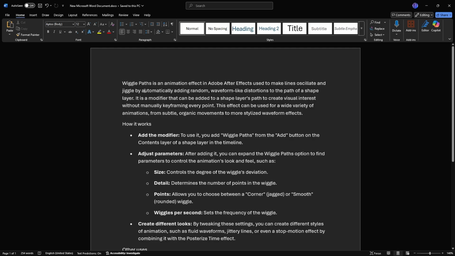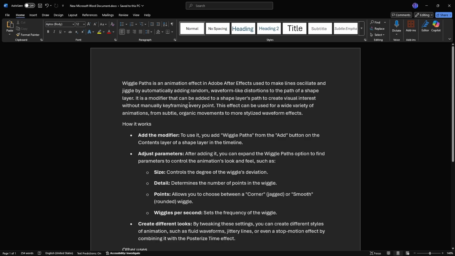Wiggle paths is an animation effect in Adobe After Effects used to make lines oscillate and jiggle by automatically adding random waveform-like distortions to the path of a shape layer.